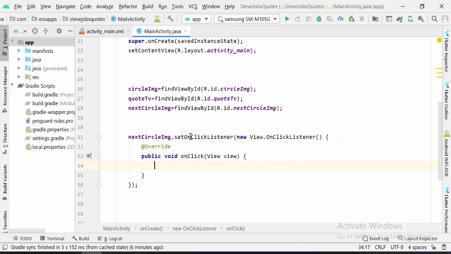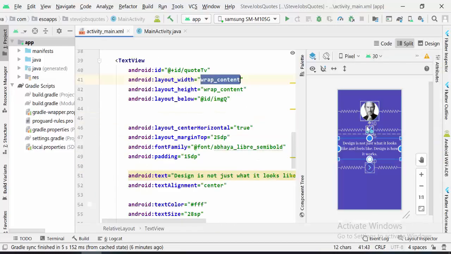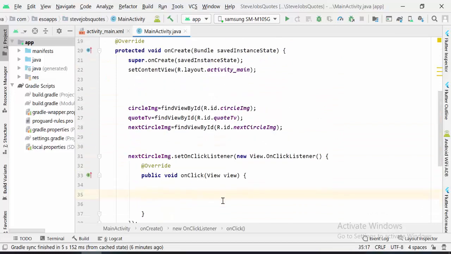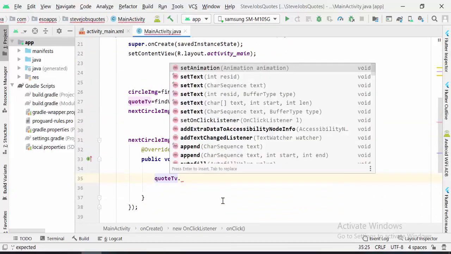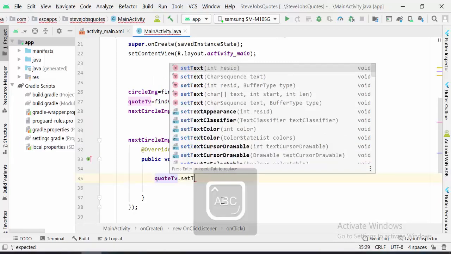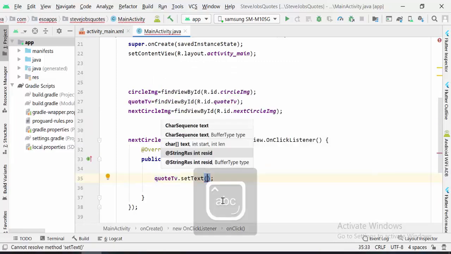That means every time the user clicks on the next button, this listener will listen to the click and will do something between our curly brackets. I want to change this text to another one, so I will write this text's name, codeTV dot setText, meaning change the text.